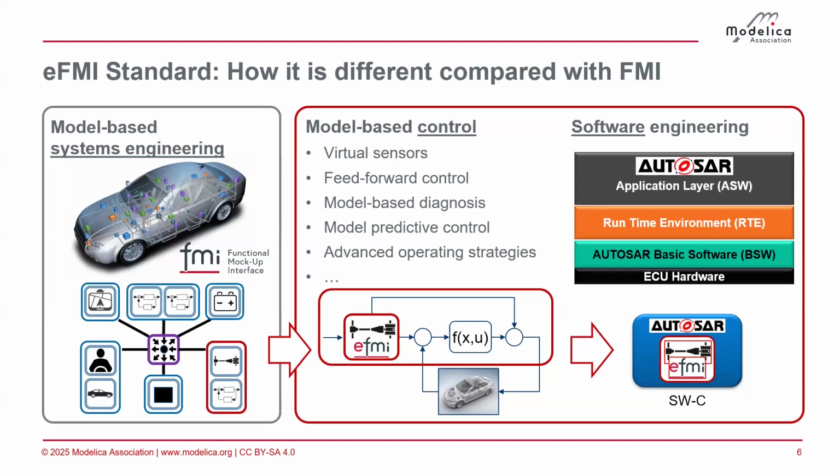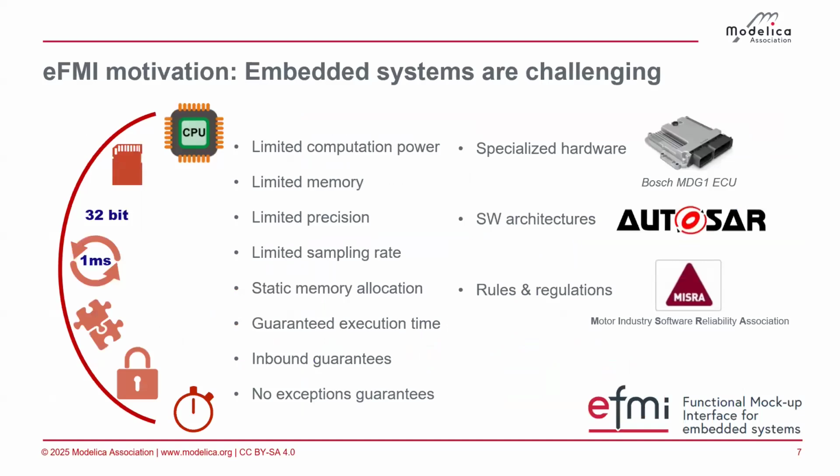So we are not necessarily in the domain of model-based systems engineering. I mean, it's part of it, but we are on model-based control. And then you're talking about things like AutoSAR, how you get it on the ECU, what do I have to do with my code to make it work in such a restricted environment. And restricted environment, that's like the key term. So we have limited computation power, limited memory, limited precision, fixed sampling rates that are very tight, static memory allocation, no dynamic memory allocation. We need worst-case execution time guarantees. It must be exception free. And we have to comply to a lot of standards like MISRA, for example.